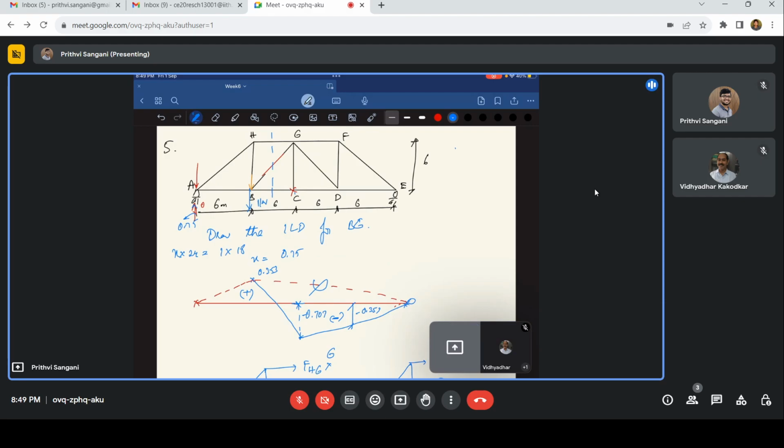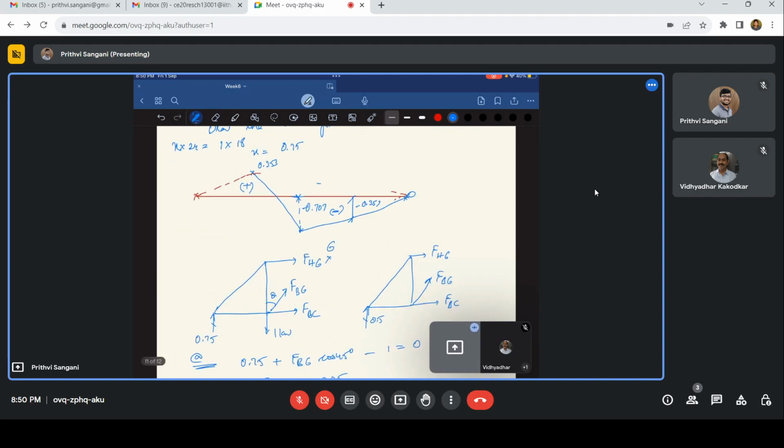And for the given cross section, we'll also check for the given maximum compression, so that whether it is going to take that load or not, or whether it is going to buckle, or we need to provide some kind of lacing arrangements for the diagonal members or not. So once we find out the influence line diagram for any member, we can find out what are the maximum forces coming in that member indirectly.